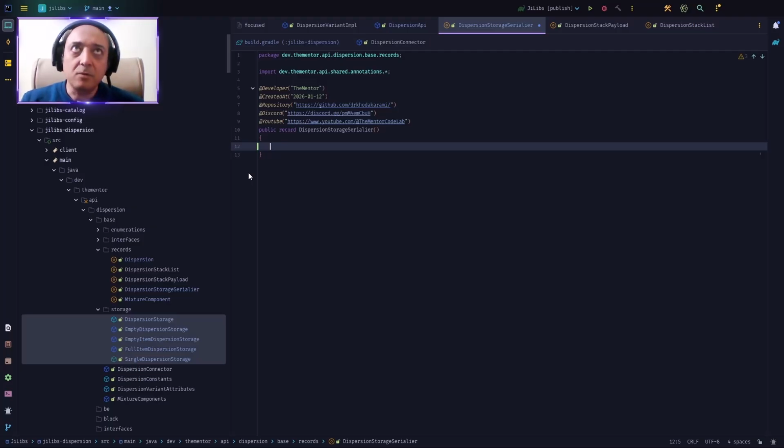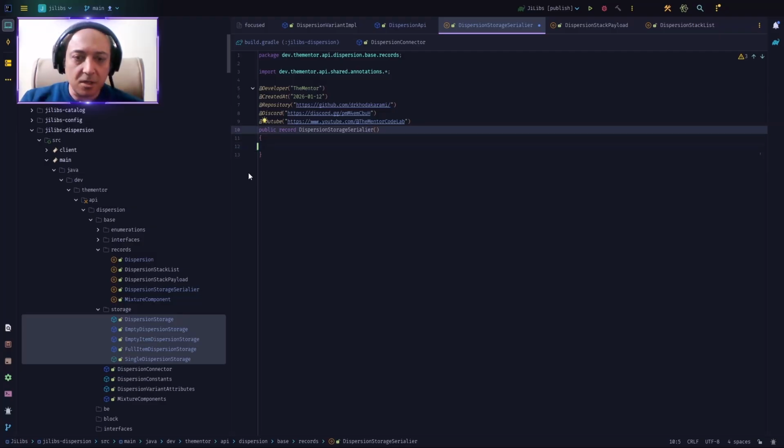Normally, when I think about a serializer, I think about an interface that I implement somewhere, or a class that I extend from it. However, here we will use a record. Now, remember, records are basically classes behind the scenes with setters and getters. However, using it this way gives us much more flexibility because records are immutable, and this is important.